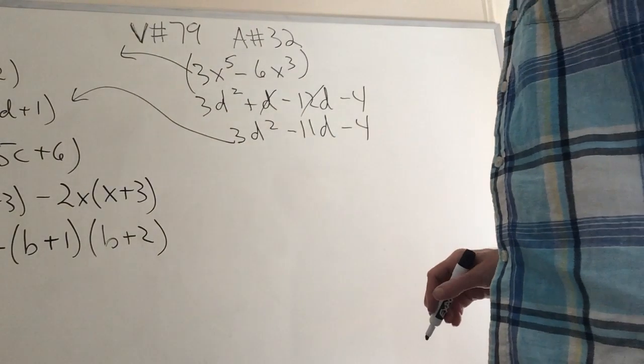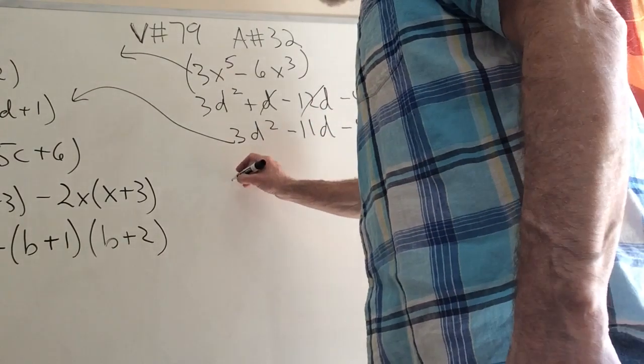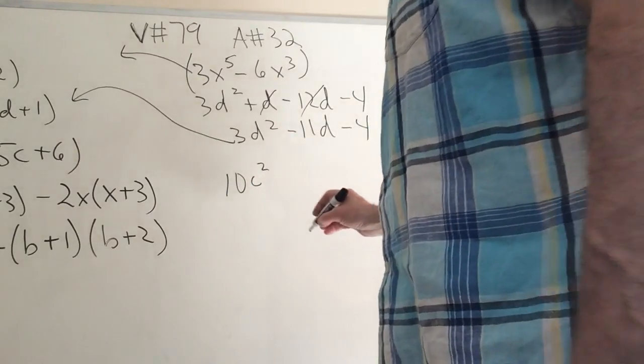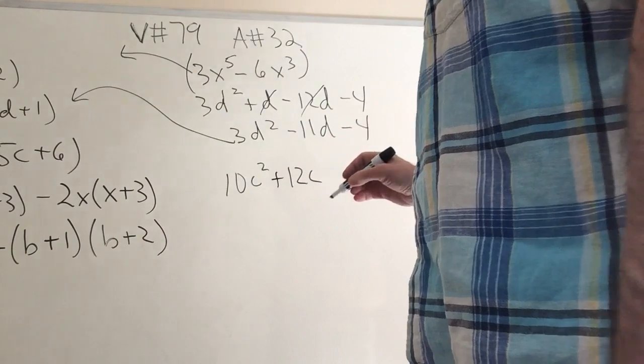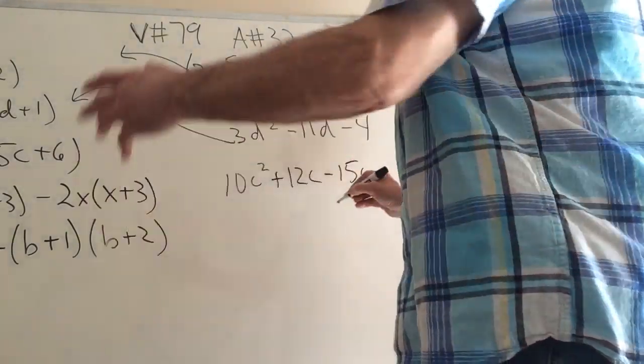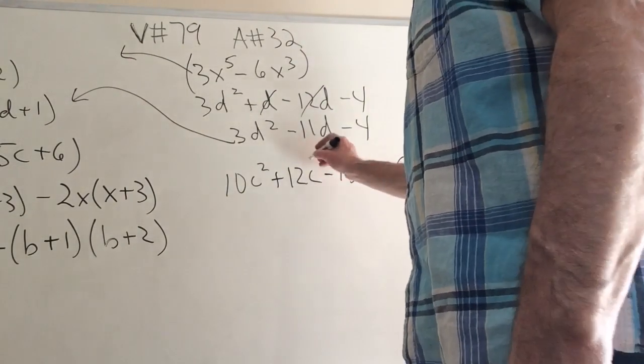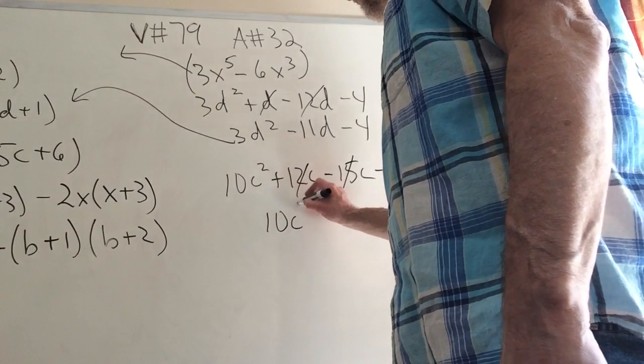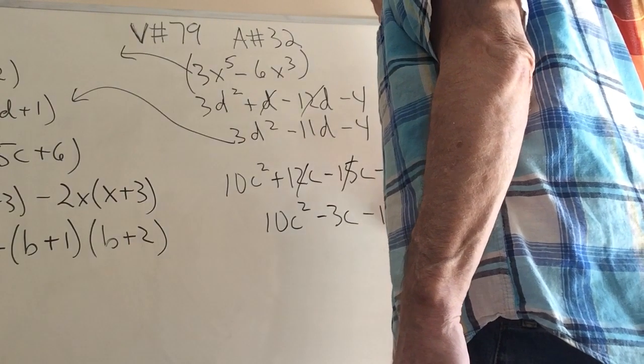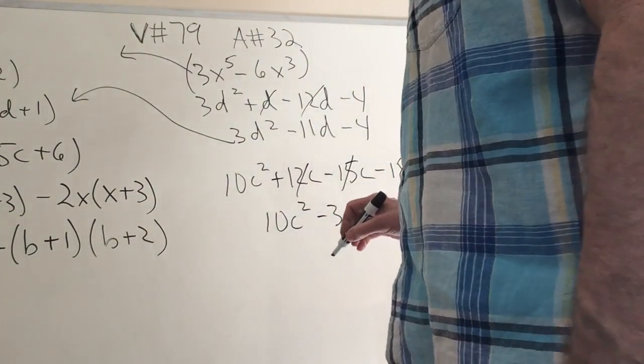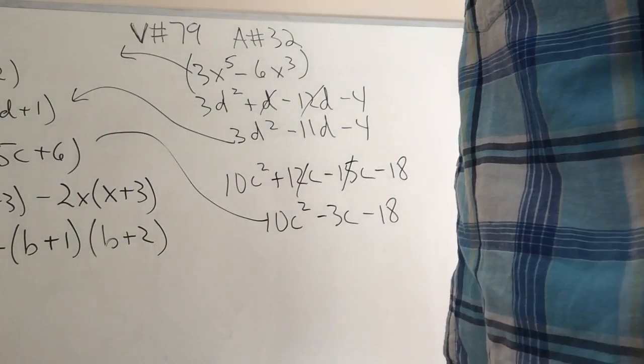Okay, so we can do number 3 down here with the same method. 2c times 5c is 10c squared. You should be following me or at least communicating with me if this is something that you don't see. There are the two middle terms. Linear binomials, that's going to happen. You should expect that when you do math. We put the two middle terms together and you get another quadratic trinomial. And this is written out properly here for you to do. And again, you'd be expected to go the other way around as we get better in math. So those are the first three.